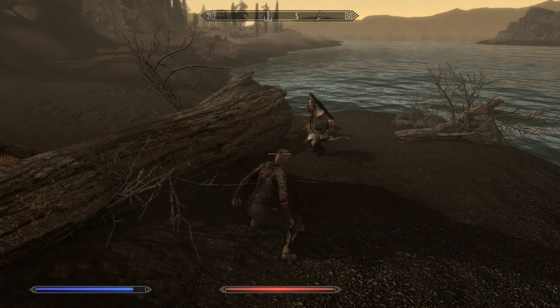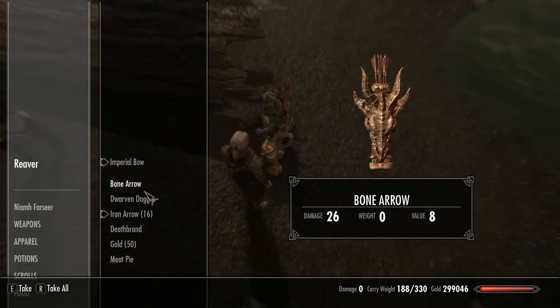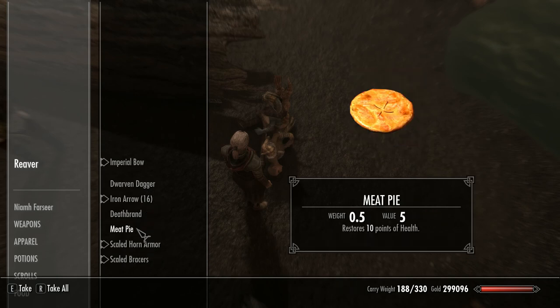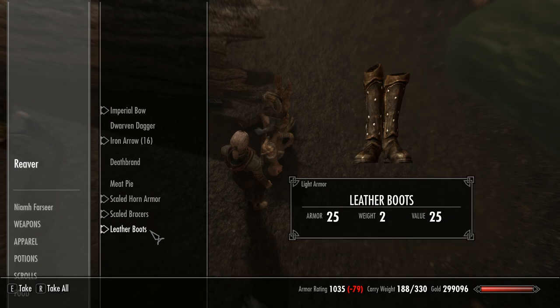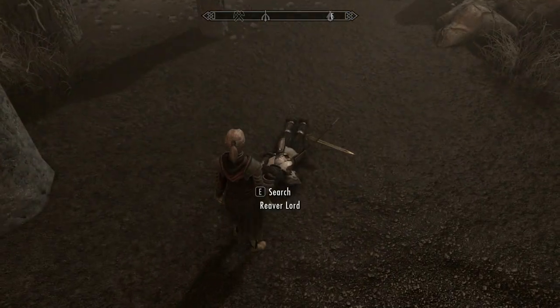It just shows you sneaky Skyrim works. I went right past her. How rubbish is that? Oh, that's not bad. Got the book already. Meat pie. Nope. Okay, so the chest.